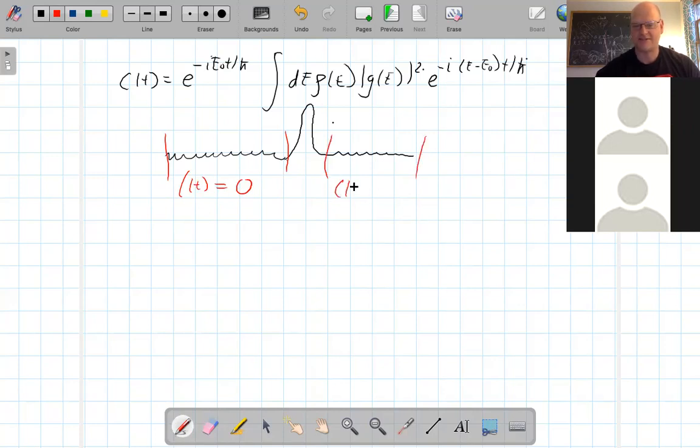In this region, C(t) will also average to 0, which means that basically we're only going to get the contribution in this region here, right? Where again, this thing is focused at some E0. Now, we're not going to go through all the same arguments that we did before, where we actually chopped all this stuff off and then approximated what this integral is. But basically, we're just going to go kind of through the argument of this location here. So again, since this thing is peaked, our major contribution is going to come from the fact that E minus E0 has to be kind of equivalent to this value here, right?